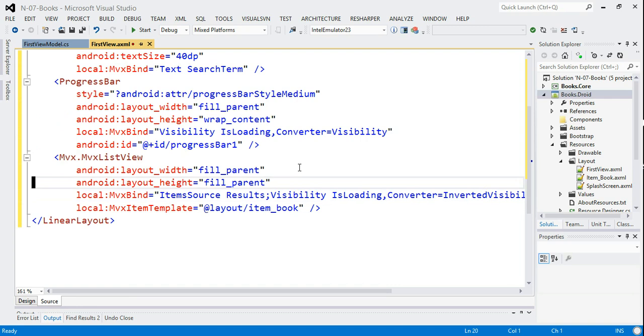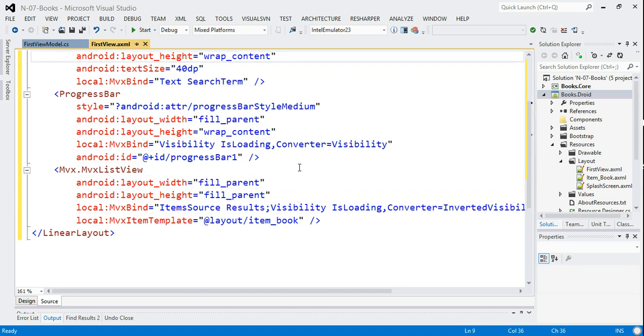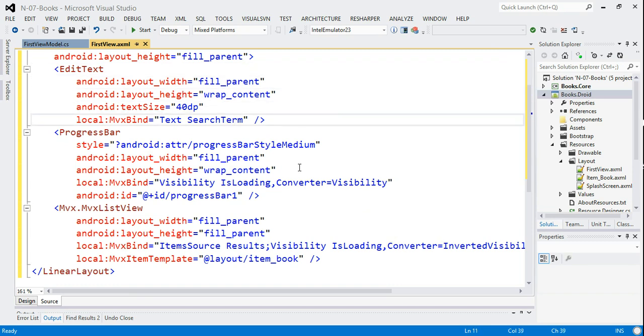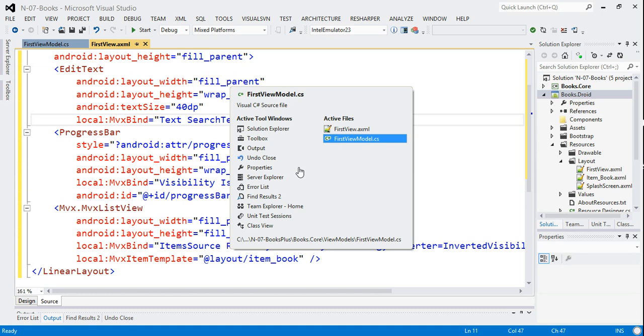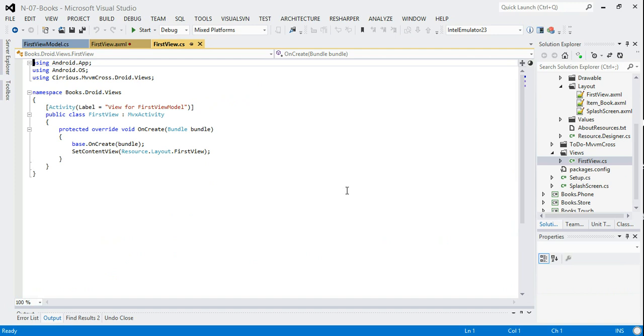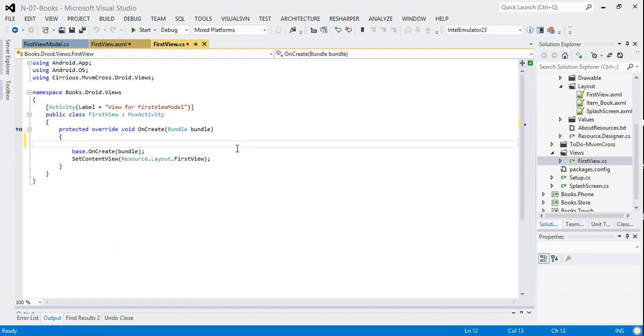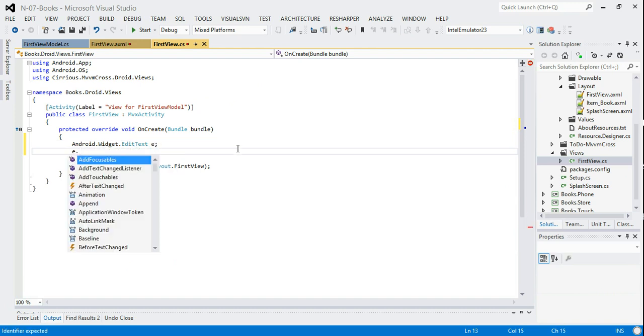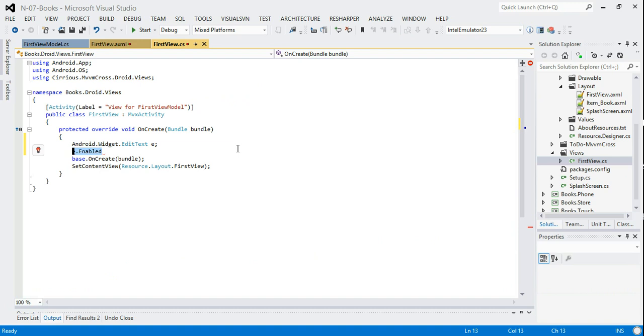And similarly, what we could do if we wanted to is, I think, the search term we could actually disable. So let's do that. I think I'll have to check whether I got the right term. Let me do this, this is the way I find out about properties normally. I'll go to a class and I'll type something like android.widget.TextView, EditText, e, and e dot, I think there's an enabled, yeah, so there's an Enabled property.